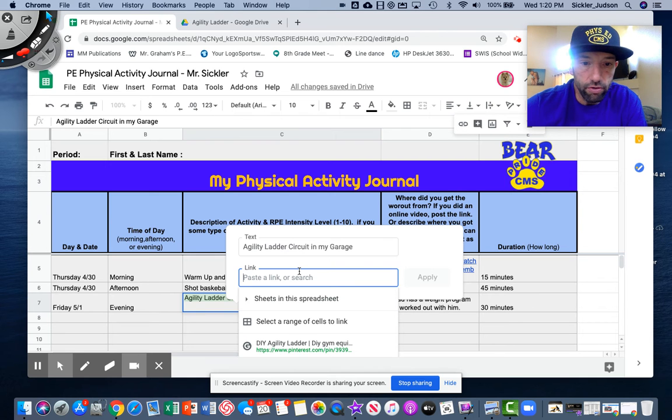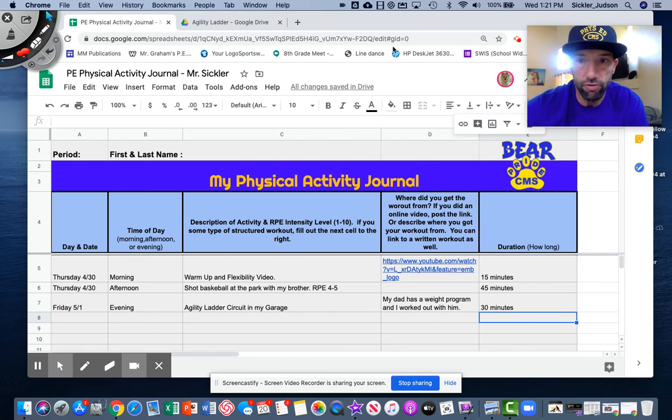What it's going to do is right here, there's going to be a link that you need to paste. Well, you haven't cut a link yet, or you haven't copied a link. So you're going to copy and paste it into there. Here's what you need to do. This is the most important step: you need to take your videos and make sure that whatever videos you're using for evidence, they're on your Google Drive.